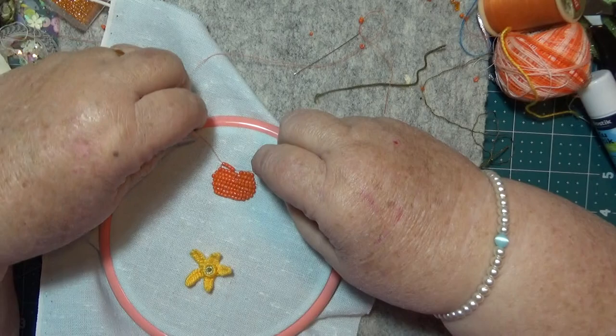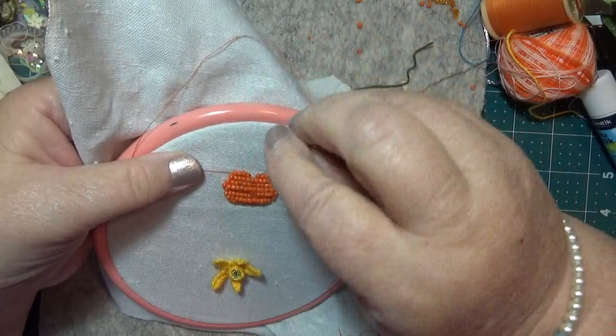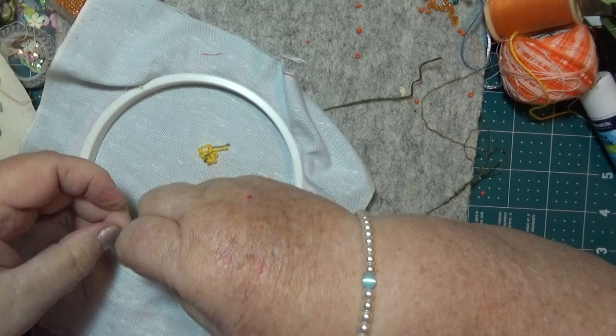Go down in the back of that one, down in the back of this one. Right. Now I'm going to end these off because I'm happy with that. I think that'll look good. So I'm just going to tie them together and make a knot with them, using both of them to make a knot on the back so it doesn't all fall undone.